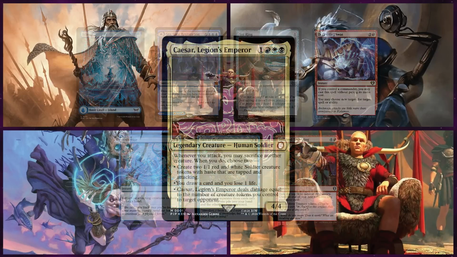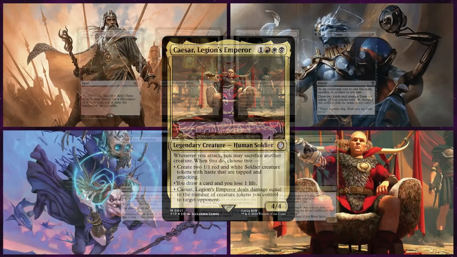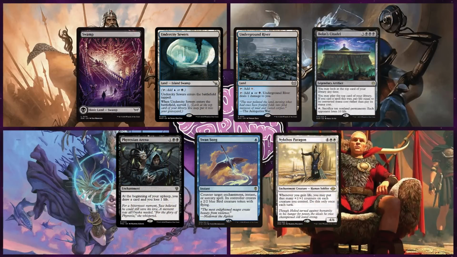Third is Caden on Caesar, Legion's Emperor. This Mardu deck is a creature token strategy, going wide with tokens and using Caesar to generate value by sacrificing them. Last is Matt on Zur, Eternal Schemer. This Esper deck is all about enchantment creatures, using Zur to give them a whole bunch of keywords and swinging them in for tons of damage.